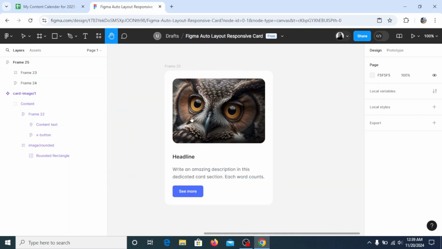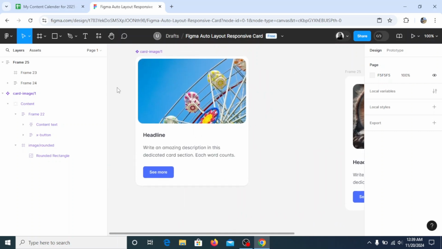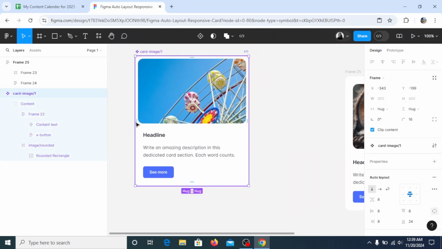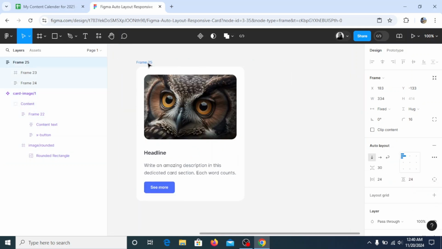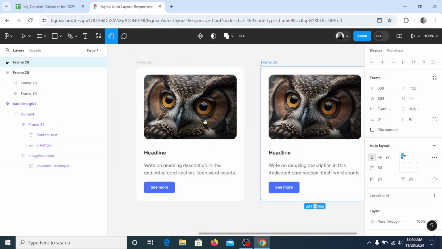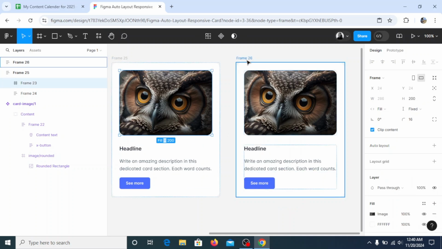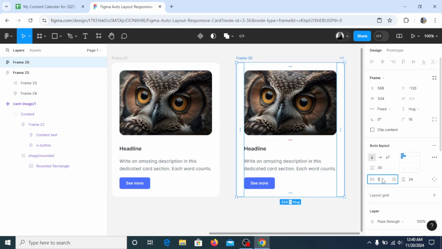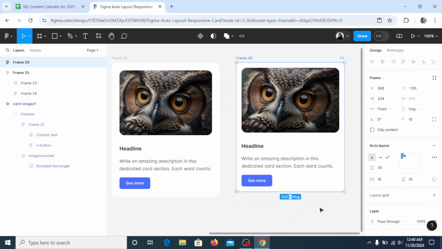You can go ahead and style the card any way you want. Let's see the horizontal padding that was used here. Okay, they make use of it. Let's just do the same. Let's just duplicate this card so that we can see the difference. This first one we made use of 24 for the horizontal padding. Let's reduce the horizontal padding and the vertical padding to 16. I just feel it is too close.